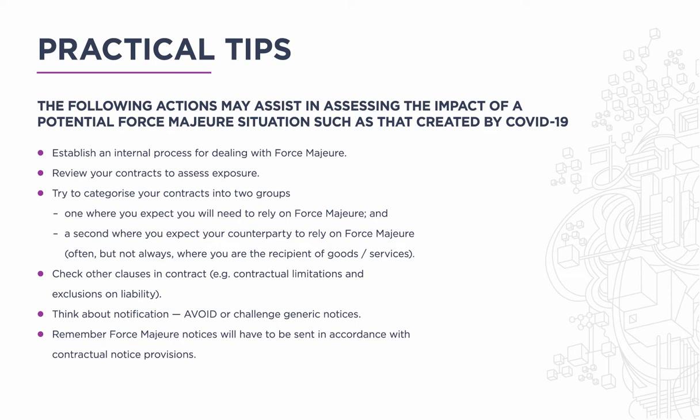As hopefully was clear from the earlier part of the session, the formalities for claiming force majeure relief are really important. So you might want to think about having a single person or group internally responsible for communications with each customer or supplier, and then having a process which ensures that you do not acknowledge or respond to any force majeure notices received until each is properly reviewed.